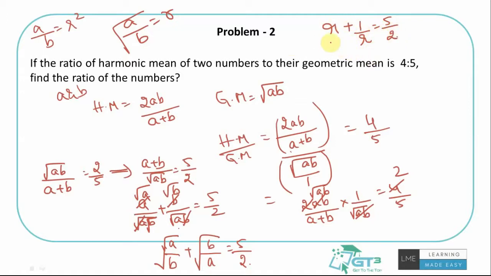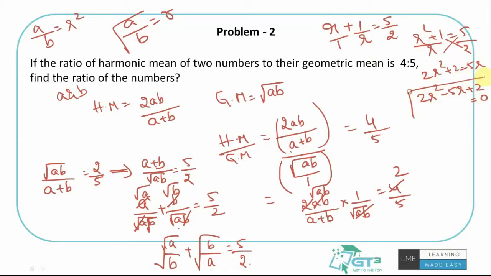So this will turn out to be a quadratic equation. R square plus 1 over R is 5 by 2. I cross multiply, we'll get 2R square plus 2 equals 5R. So 2R square minus 5R plus 2 equals 0. We need to solve this to get the roots. If you know the way to solve, the roots are minus b plus or minus square root of b square minus 4ac by 2a. We'll discuss this in the later equations. If you are not aware of it, don't worry about this. Till this point is what you need to be comfortable with. We'll anyway cover the other concepts that would help you to solve this equation.